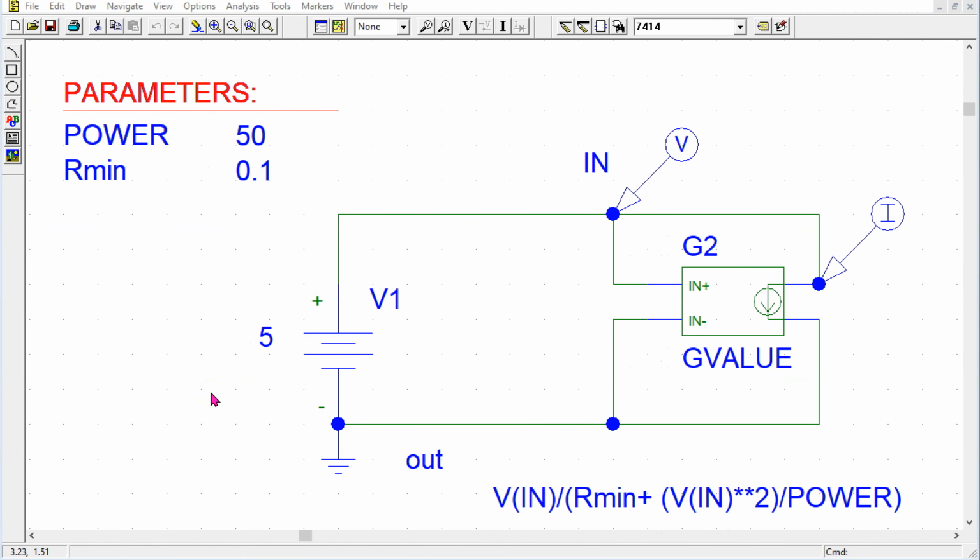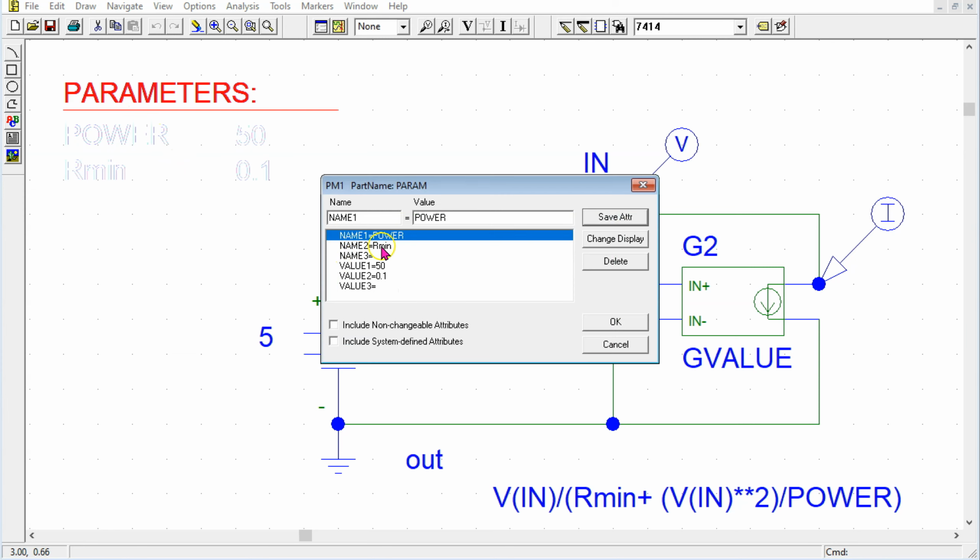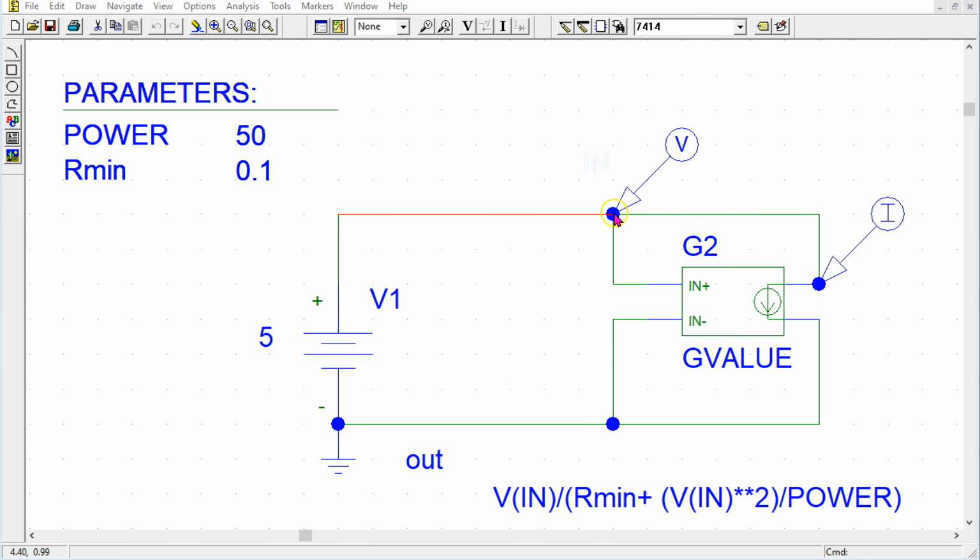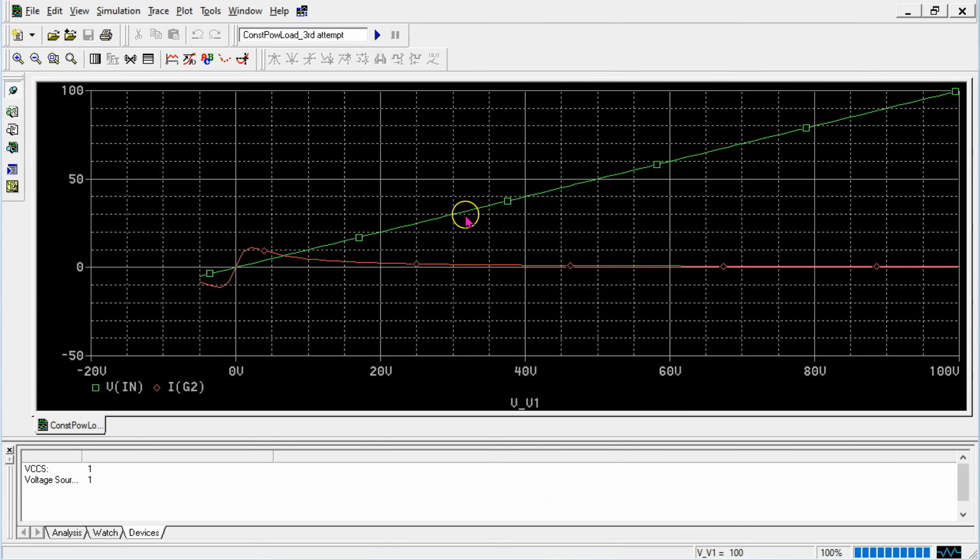This is the same circuit in PSPICE. We have defined the global parameters. We have defined the node labels. We have placed the voltage and the current markers. We are running a DC sweep simulation. When we simulate, we can look at the voltage and the current.